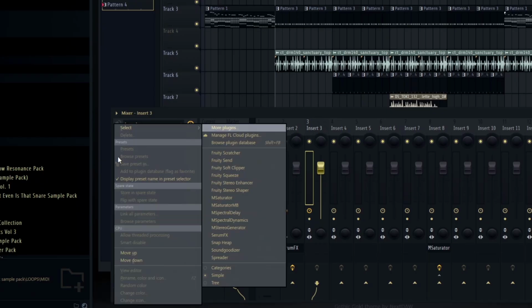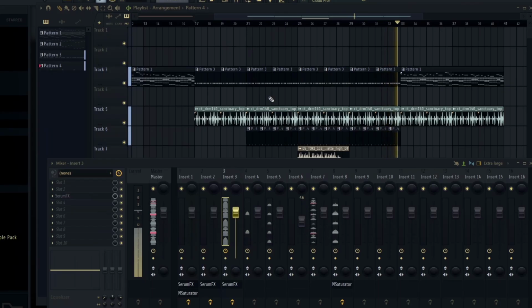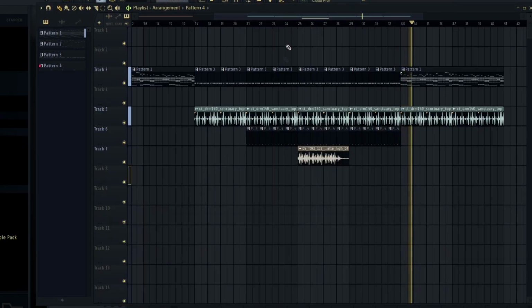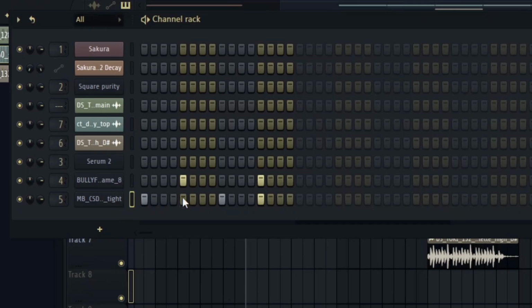Okay, let's make this acid bass more cheap, tuney. I'm gonna remove the kick in this part and keep only the snare.